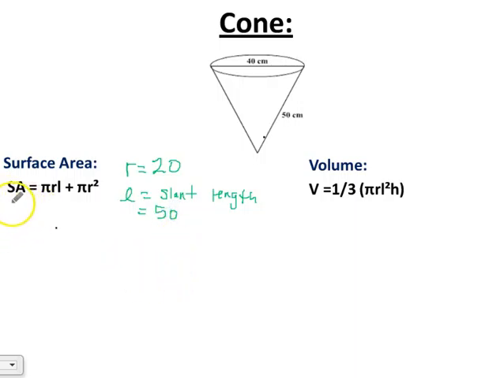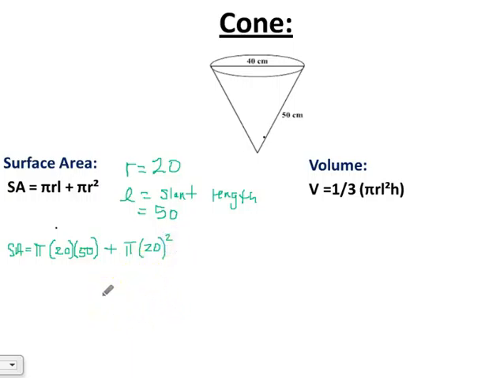So we've got all of our stuff. We can plug it all into the formula now. Surface area will equal pi, our radius is 20, our slant length is 50. I'm going to move this down, I'm going to run into the stuff I wrote above. There we go. 50 plus pi. 50 is not the radius, I'm sorry, 50 is our slant length. The radius is 20. Our radius was 20. And then we're going to square that.